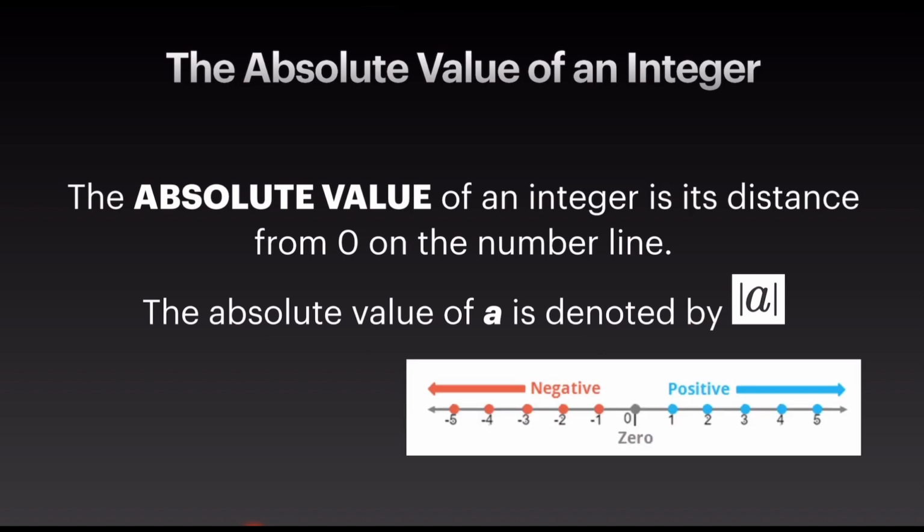Okay, let's have an example. Let's say you are being asked, okay, what is the absolute value of negative 5? Okay? So, pag sinabi natin absolute value, di ba layo? So, nasan ba si negative 5? Nandito si negative 5.